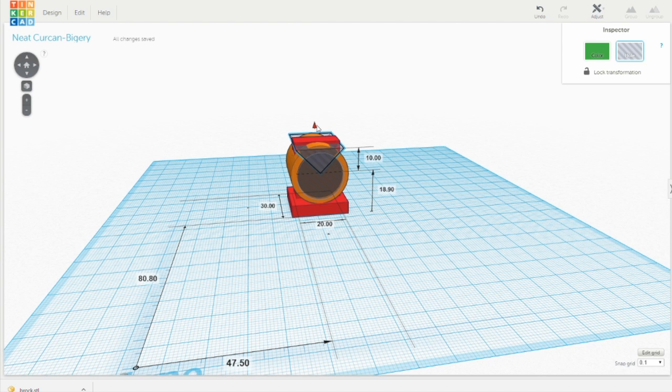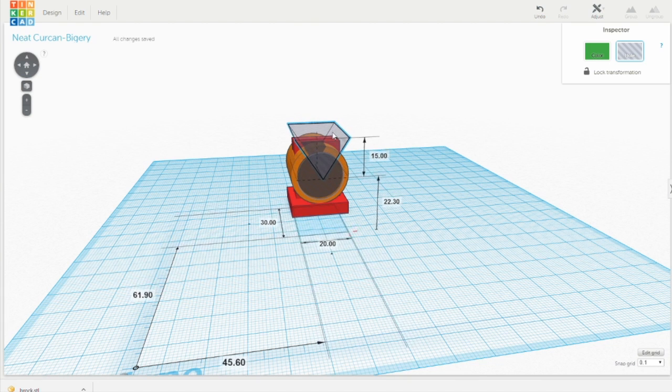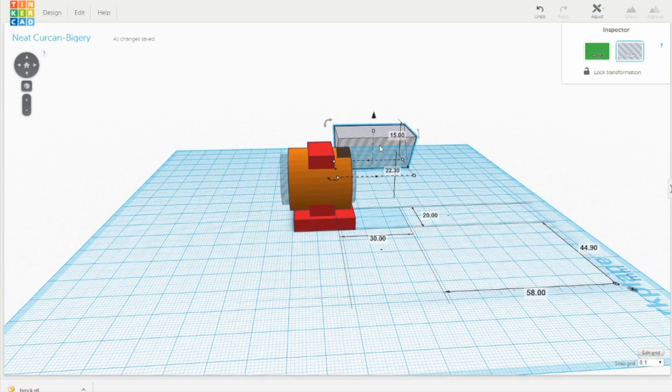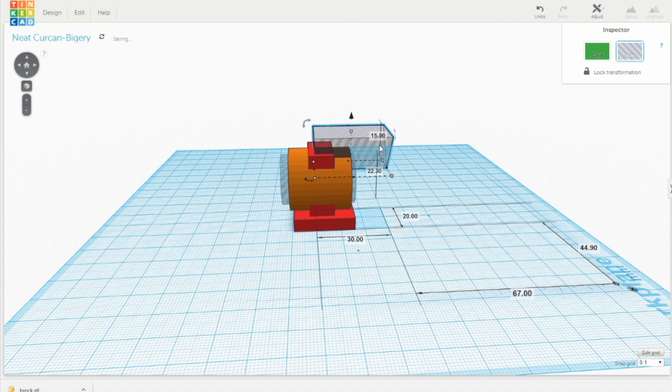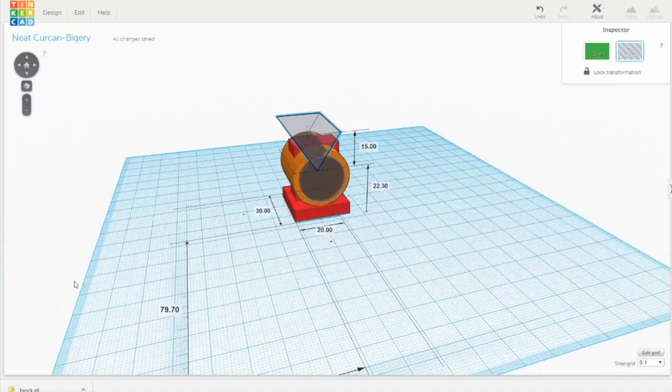So as you can see now, I'm coming into this. Now this is going to be my opening. I'm going to probably go a little bit more than 10. I think I'm going to go about 15 because I want it to be a little bit sharper in there. And then I just need to make sure I got this. And then let's slide this back, and you can kind of see what's going to happen here, because I want some ears on this to kind of pull it apart.